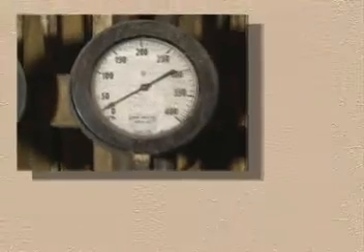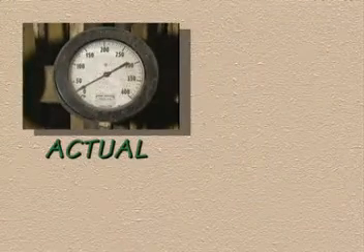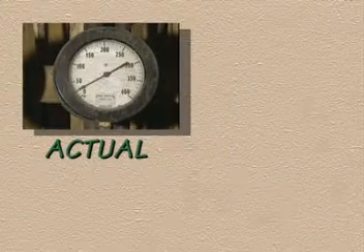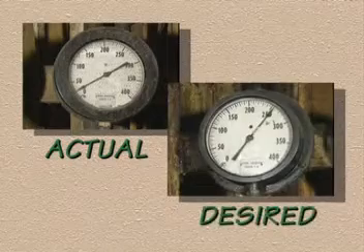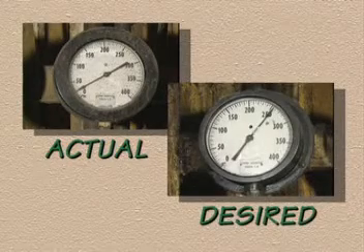In this case, the actual condition is the amount of fluid moving through the pump, and the desired condition is the amount of fluid that should be moving through the pump. Another way of looking at problems is based on whether the solution is within your area of influence or control. Based on this idea, we can divide problems into three types.